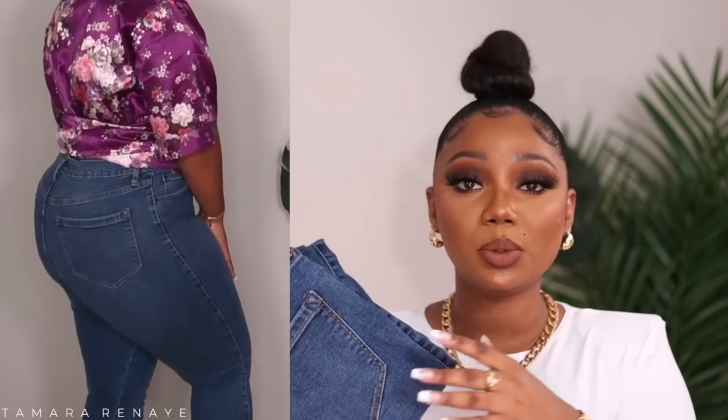So moving on to denim, I did get myself three pairs of jeans, a black and two blues to be exact. This one right here is a plain, and when I say plain, I mean plain blue denim. All of my denim mostly have distress, tears, cuts, whatever you want to call them, all over them. There's always skin showing, but I wanted a pair of plain blue jeans. This I got in a 13. All my jeans from Fashion Nova, by the way, old, new, they're all size 13 for anyone who wants to know, and for people that have been asking me mostly. These hug me in all the right places. I really like them and they're just basic blue denim, so why not?